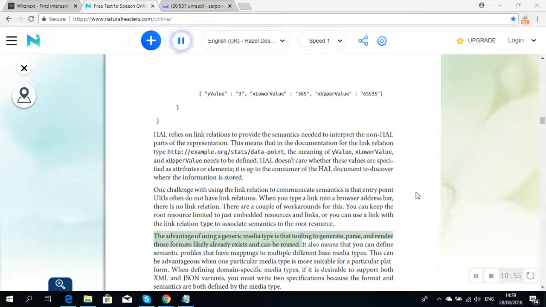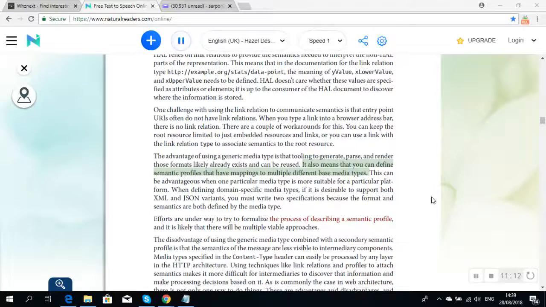The advantage of using a generic media type is that tooling to generate, parse, and render those formats likely already exists and can be reused. It also means that you can define semantic profiles that have mappings to multiple different base media types.